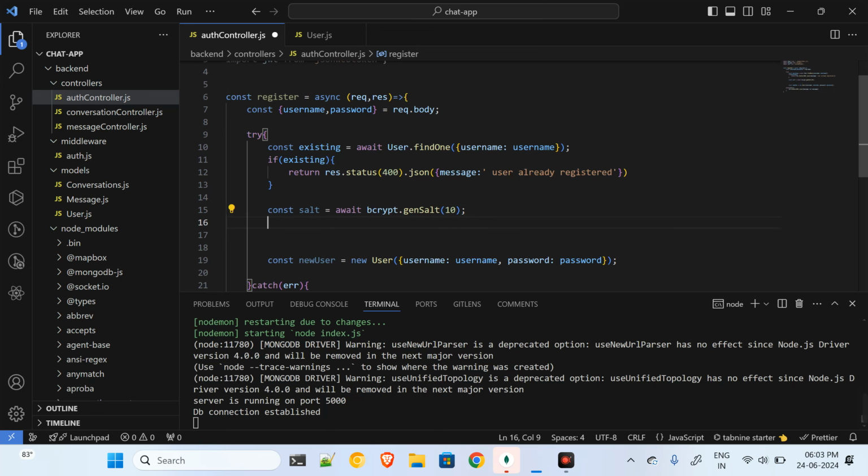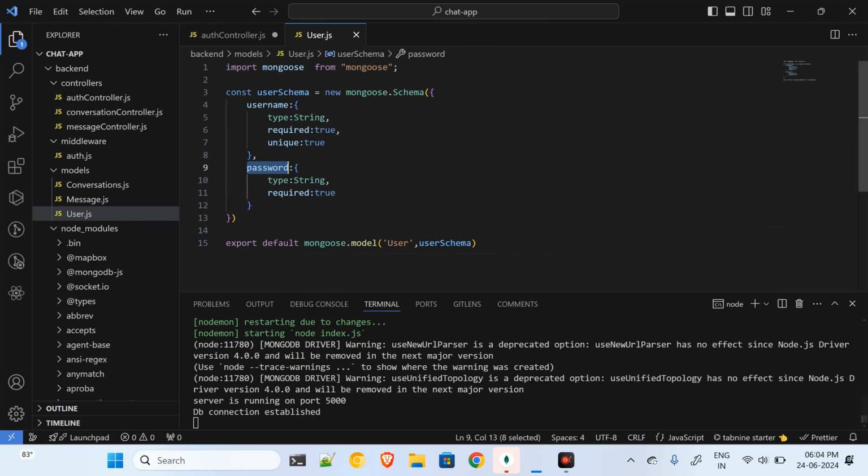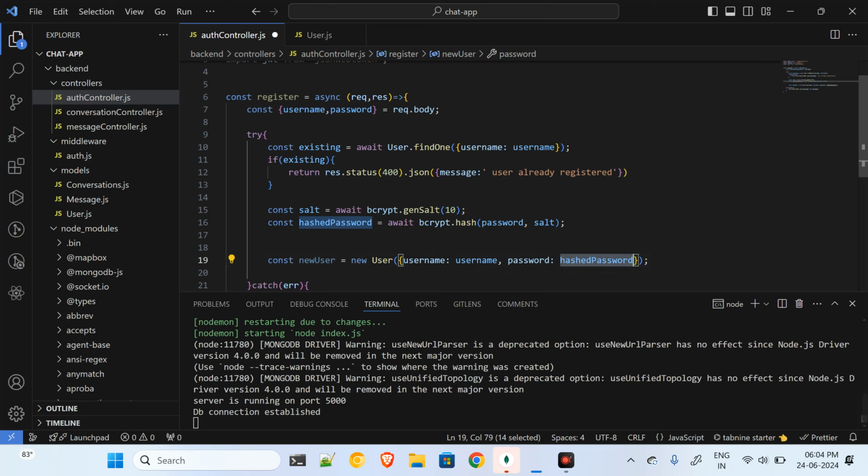So this will basically create a hash, and I will say constant hashPassword is equal to await bcrypt.hash, and first it will take the password. Whatever password you are sending from the front end side, that will go over here. And second parameter will be the salt which you have created, and this hashed password we will store in the backend. So to this particular password we will assign this hashPassword.